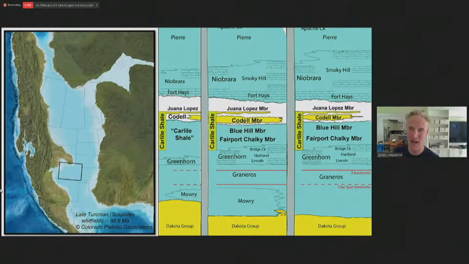And one of the biggest gaps is right here, surrounded by white in the right-hand side of this diagram. And that gap is a gap that surrounds the rock unit, the Codell Sandstone. And so, fortunately, the rocks are still here. After all, they've been here a long period of time.